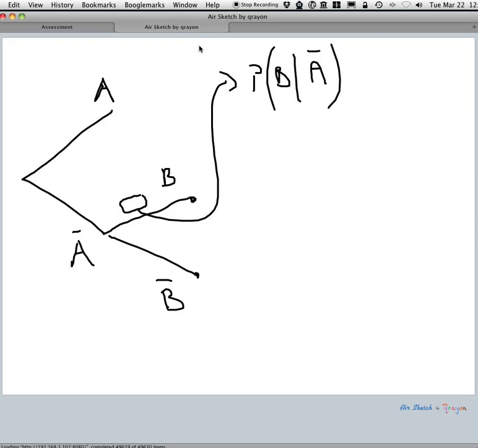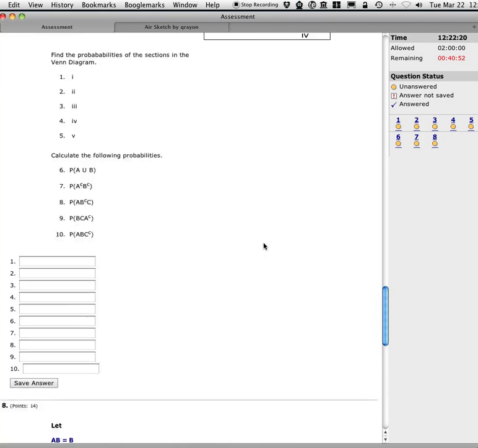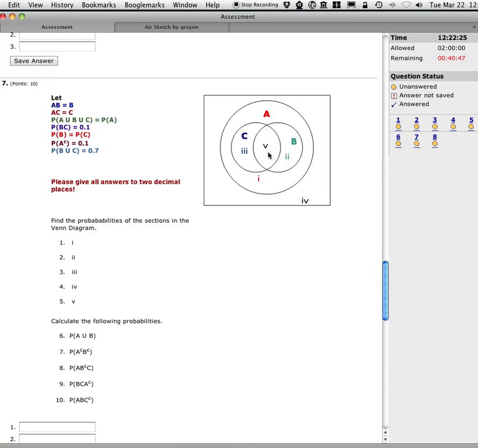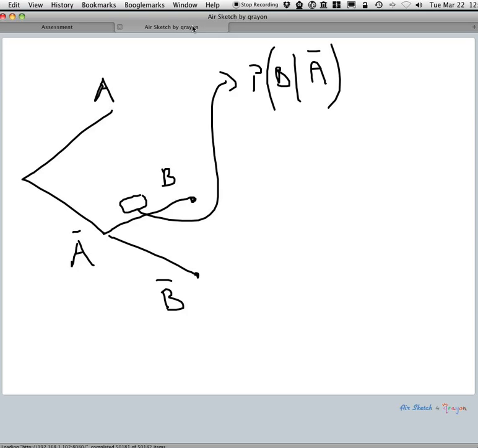Now, what is this? Let's look at the Venn diagram again, which in this case can be useful. What's the probability that your element is in B if we know that it is in not A, so it is outside? If we know that the element is in not A, that means it is in this region outside A. So the probability that that element is in B, well, this is 0. There is no way to be in B if it is in not A. Right?